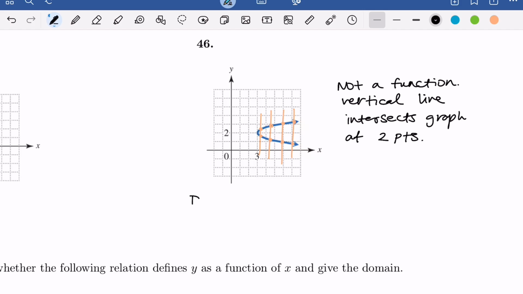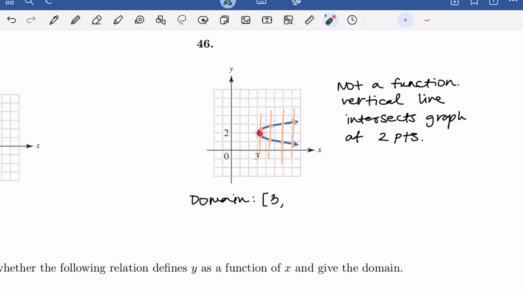All right, we still want to find our domain and range though. Our domain is going to be the set of all of our input values. So we're looking at all of our x's. Now notice the smallest input value that we're going to have is 3. We're not going to go past this 3 on our x-axis. So this is our smallest value, and we're going to assume we're including that on this graph here.